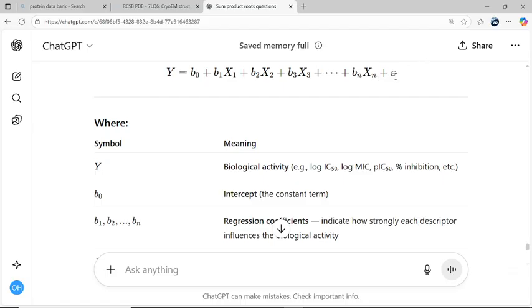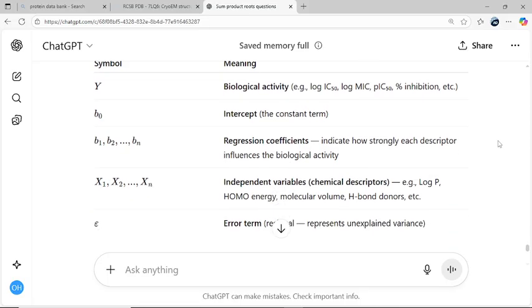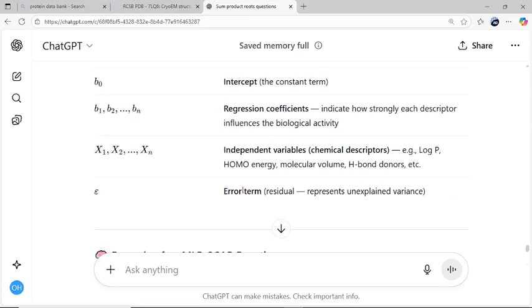Then this last one here stands for the residual. We call it the standard error, the epsilon, the error term. We get that from the regression table.